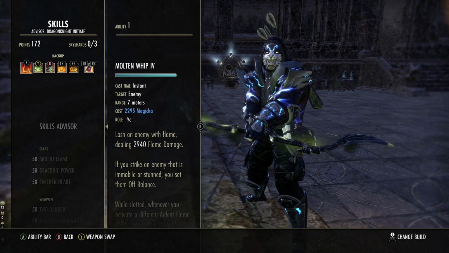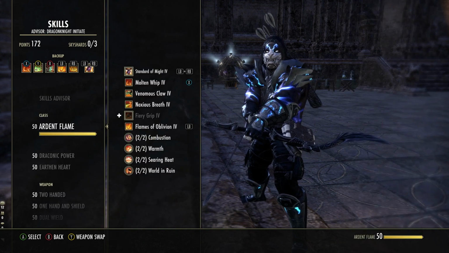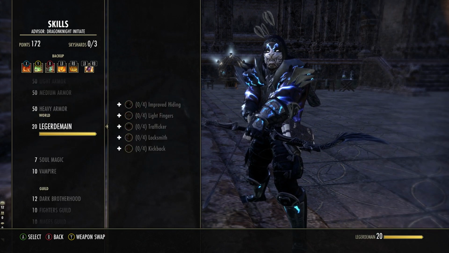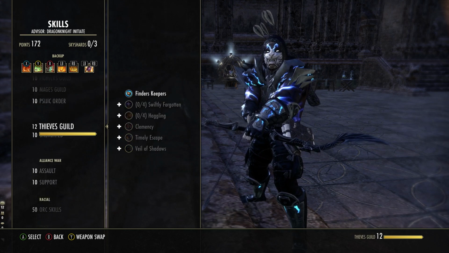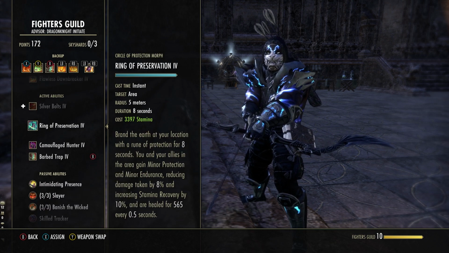Now, you don't have to have this on your bar if you don't want to. There are 2 options here. Option number 1 is you can have a Circle of Protection, which has been altered somewhat in this patch as well. Ring of Preservation goes from Circle of Protection to Ring of Preservation, and is the Fighters Guild skill line, second ability you unlock.